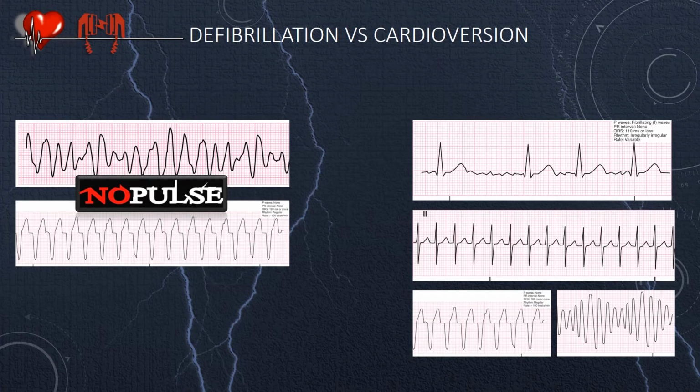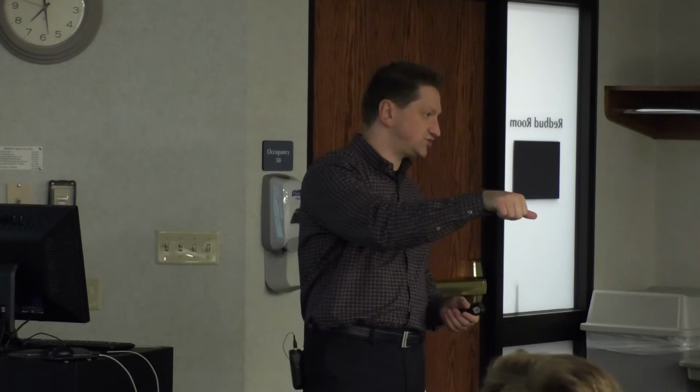The real key is that if the rhythm that you have is regular, what do you need to do on the defibrillator before you zap them? No. What is it that you have to do? What setting on your defibrillator do you have to set if the rhythm they have is regular? Sync. Shock with sync, okay? If they have a regular rhythm, shock on sync. If they have obvious AFib, shock on sync. If they have a rhythm that looks like that, do not shock on sync. Turn off your sync and shock.